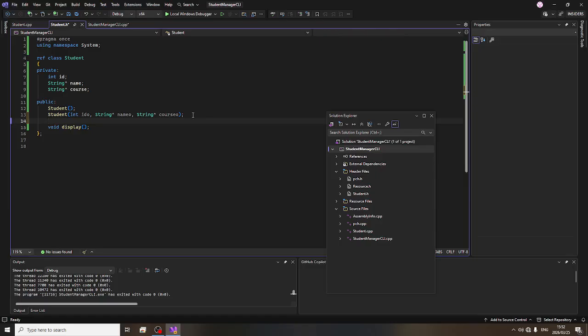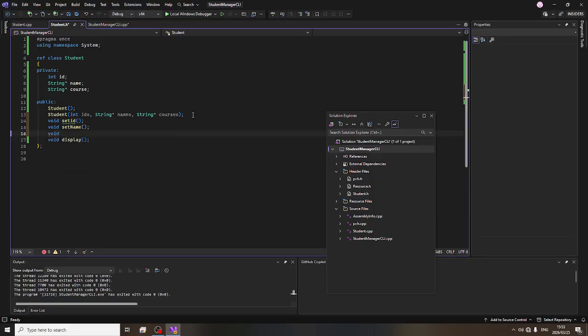Setter. Okay. What is it going to be? Setter is a void set ID. Void set name.